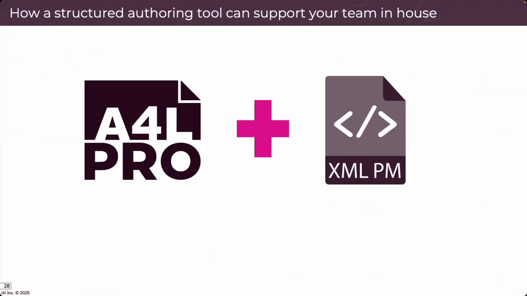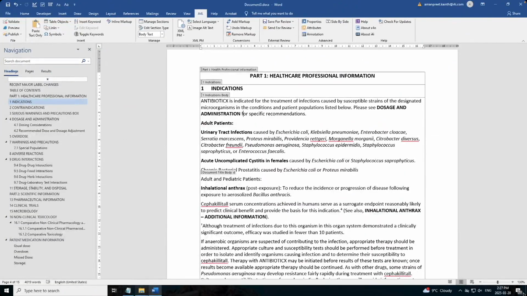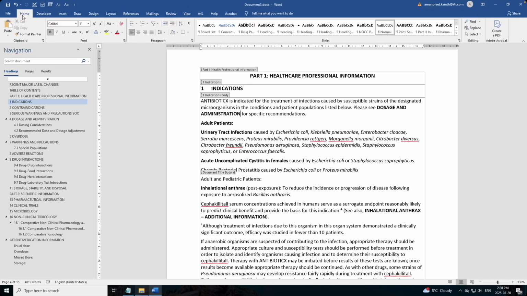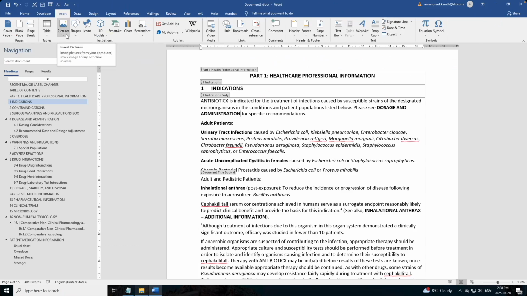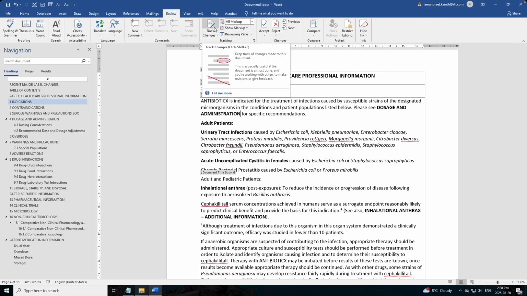Let's now take a closer look at some of the key features in the A4L application. So this document here has already been structured as we saw earlier, and this is indicated by the gray boxes or Word's content control tags. These elements help us clearly identify where the structure has been applied. Then, in addition to the standard Word ribbons, you'll notice that there is also an A4L ribbon available. This ribbon is the primary tool we use for authoring purposes. And since you're working within Word, you still have access to all other standard Word functions, such as editing, formatting, inserting tables and images, and working in track changes mode, among others.